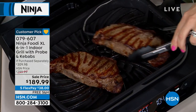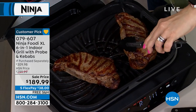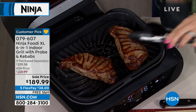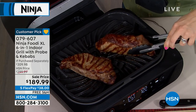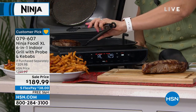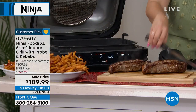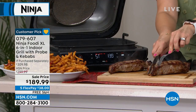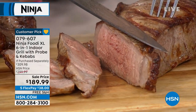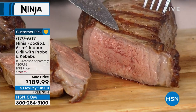They are done! Look at how wonderful — grilled to perfection, nothing sticking to the grill grate. I'm going to use the mitts to pull the probe out. These are done to perfection — look at the grill marks, look at the char and flavor. These are really big steaks, huge — my producer can't believe how thick these are and how they were perfectly charred around the outside. I'm afraid to get thicker steaks because I think I won't be able to cook them through — but not with this.